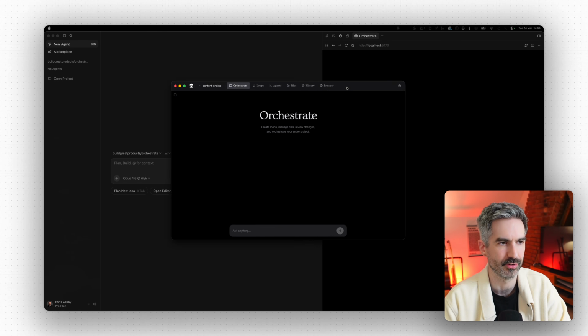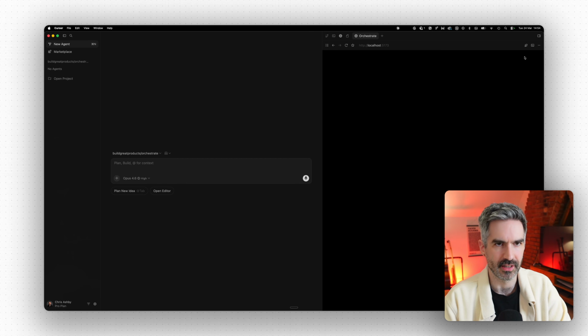now this is an Electron desktop app, so it's actually launched the app over here. So this is not going to render anything here. So let's open up a different app to demonstrate this instead.